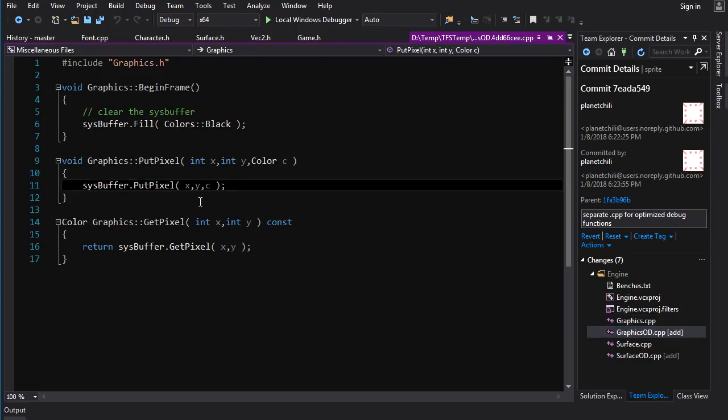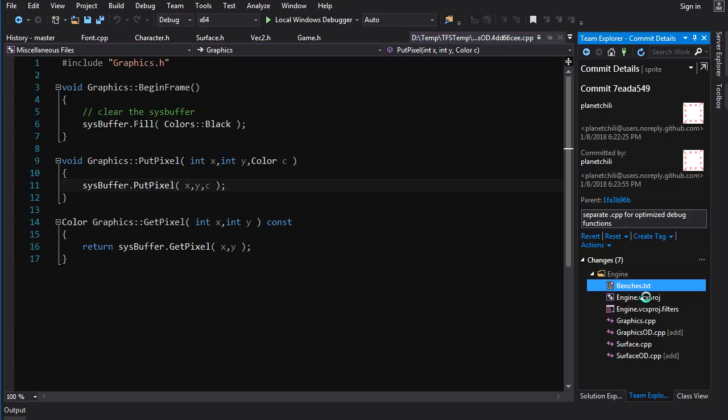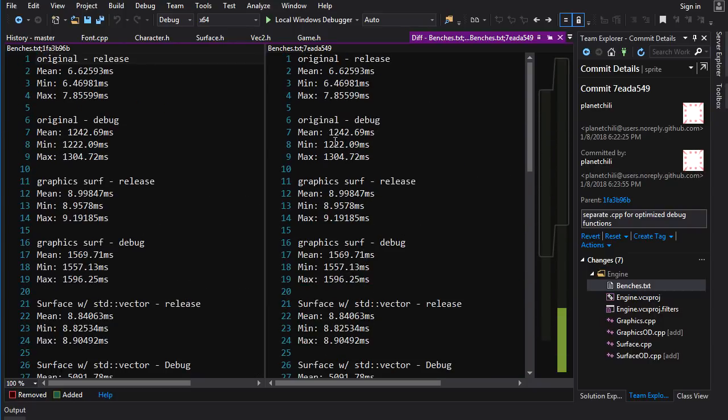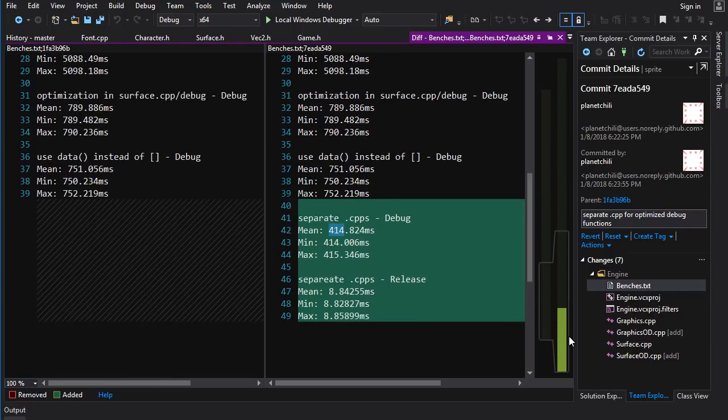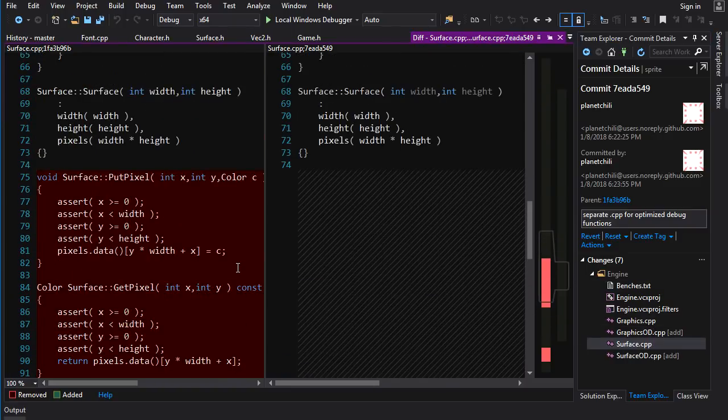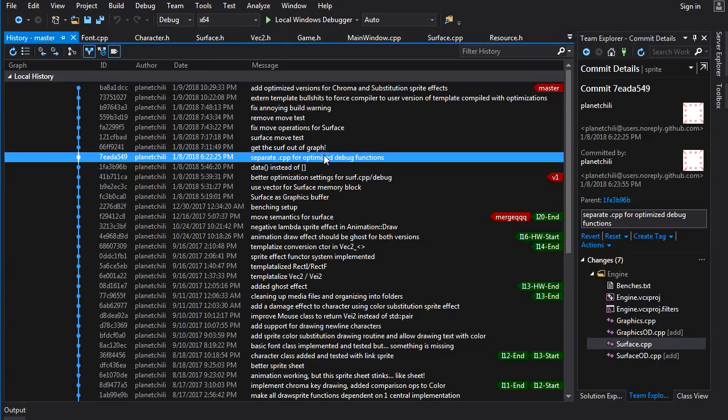Optimizing the call to put pixel, so that should allow it maybe to inline in here. I don't think it's possible, but it might be. At any rate, when I do this, you will see I get another big speed up because now it's gone down to 400 milliseconds from 751. So we're getting already from our start, we're now 3 times faster, and we've got a better code base because we're using rule of 0 and we're using std vector. So better code, faster code, you can't complain with that.